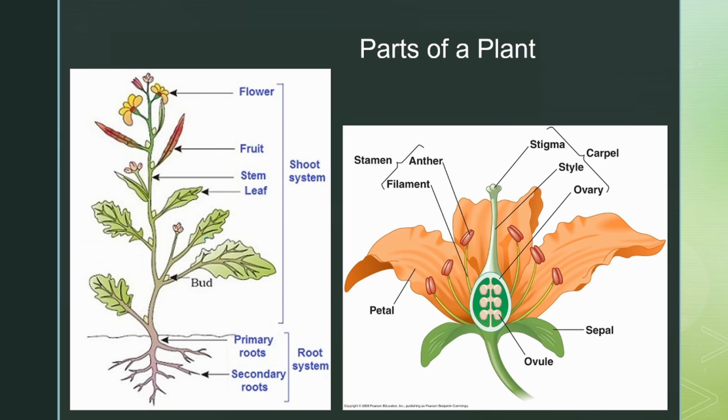And you may not include roots in your plant, but they can be very interesting and you might not think of it at first. And then flower, let's bring us all back to grade school and think about the different parts of a flower. So you'll notice there are the petals, and then underneath that the usually green sepals. The female parts of the flower are called the carpel, with that stigma, the long style, and the ovary, which, this is a cross section, so you will probably not see that unless you use some kind of knife and slice your plant open.